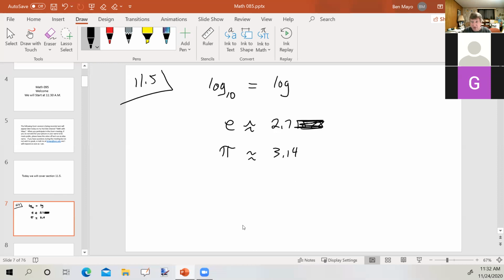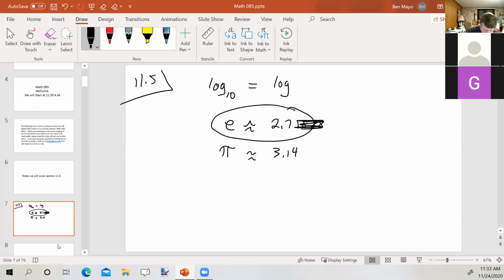It's a continuous process, right? Daily, you can open up the newspaper and see, oh, these people died, these people were born. So a population of people or animals or whatever is a continuous process. If a population is increasing, it would be increasing on a continuous scale, or if it's decreasing, it would be decreasing continuously. It's not like all of a sudden the population grows, all of a sudden the population dies. When we're dealing with a situation where the change is continuous, we use the number e, which again is approximately 2.7, all right?